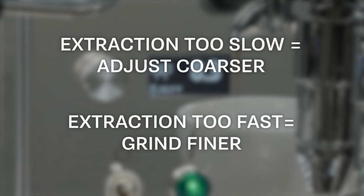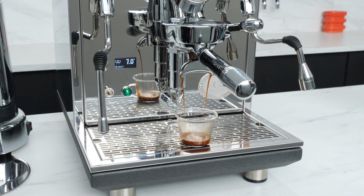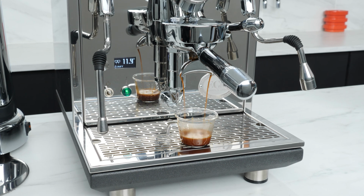If your extraction was too slow, adjust the grind size a little coarser and try again. If the extraction was too fast, adjust the grind size a little finer to slow it down. Now, you may get lucky and get the grind size right in a couple of attempts, but it's not unusual to do 3 or more to dial into the right grind size.